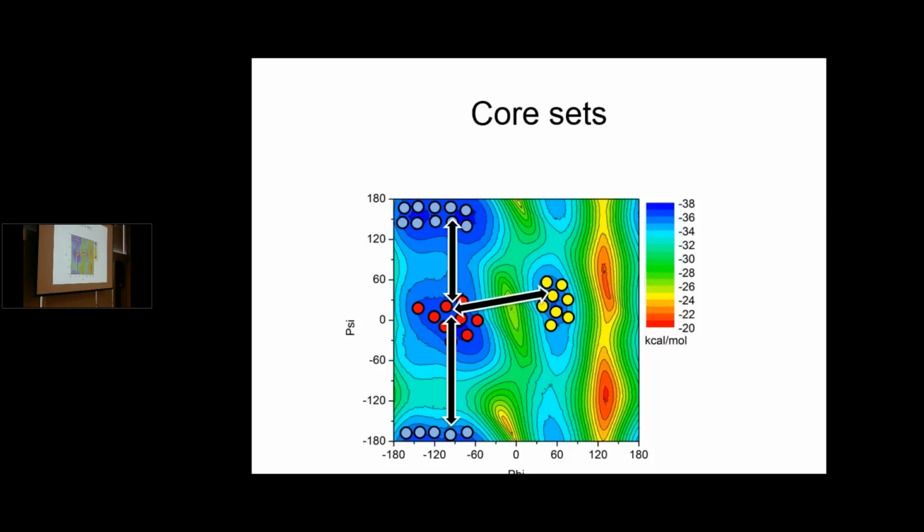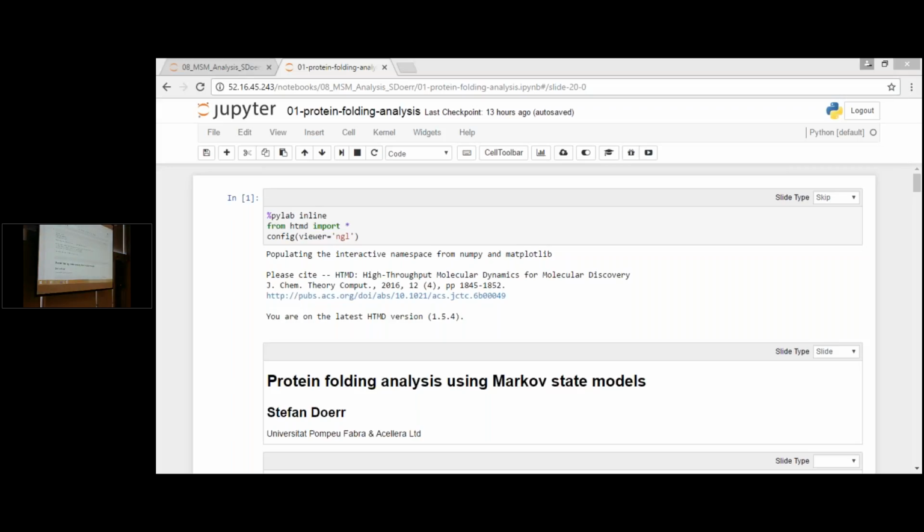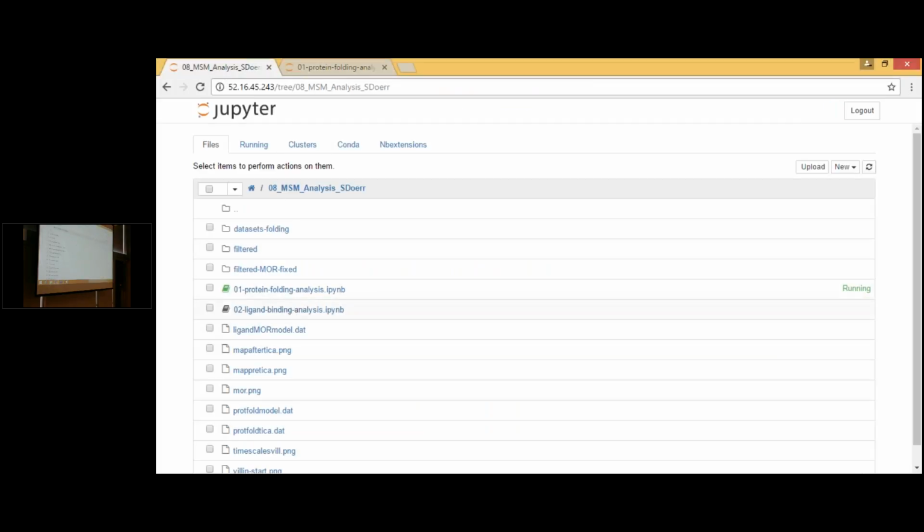the details might change a bit because there are also different ways of calculating coresets. Right now we have a kind of fast implementation which uses PCCA, but there are other ways of doing it, so we might improve this also in the future. So yeah, this is the idea of the coresets, so that we only count transitions essentially between the cores of our states. So if we go now to the next.